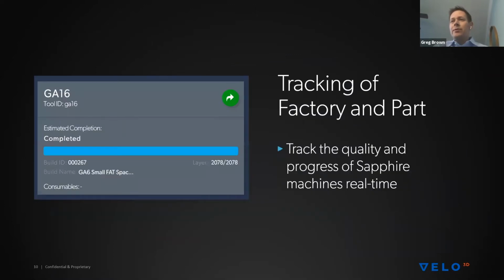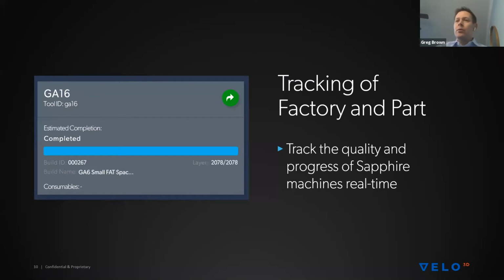So the first thing that happens when you go into the Assure software is that you get these individual tiles that show you a status report of one of the Sapphire machines that's installed on the fleet. In this case, this is showing a printer called GA16. And what it shows you is a quick snapshot of what is going on with this printer right now. One thing you'll see in the upper right-hand corner is a little icon, which in this case is green. And that gives you the tool health status of that printer at the time. I'll go into more information in the next few slides about what exactly we mean by tool health. But that's supposed to give a quick snapshot.